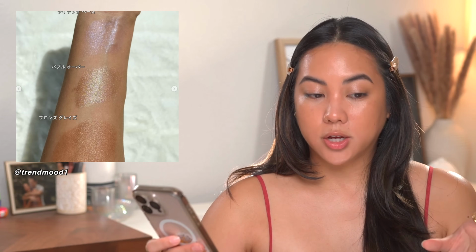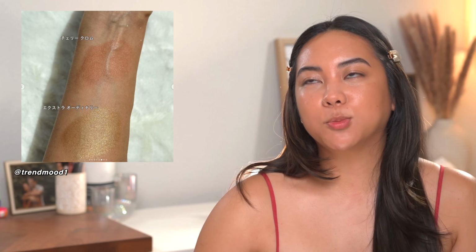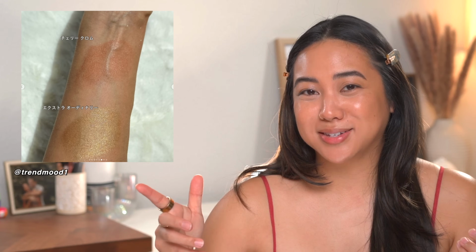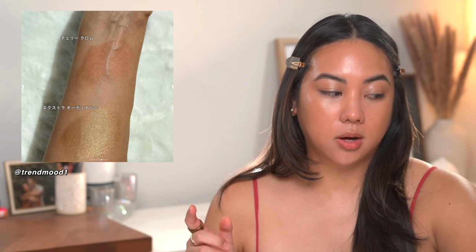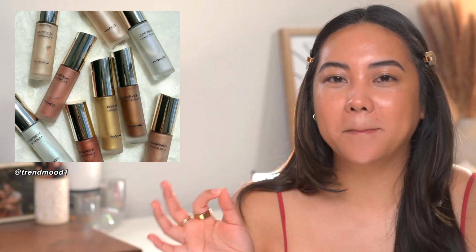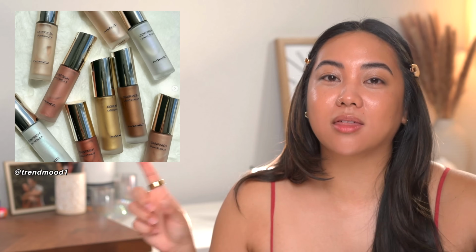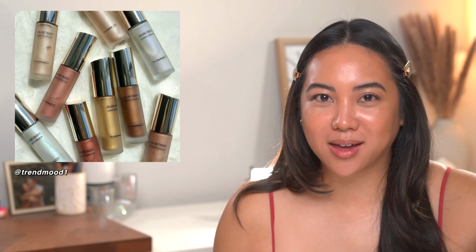They look gorgeous, but again, I wasn't in the market for it before, and I'm not like a huge MAC girl. So for me, I'm like, oh, it's pretty, and then I kind of scrolled past it. But I did want to show you guys a couple of things that it reminded me of when I first saw it. So first of all, do you guys remember the, what are they called? The Becca Backlight highlighters? Those, amazing. Those are exactly what I thought of when I saw these MAC Skinfinish Lightstruck highlighters. I was like, oh my gosh, it's Becca. Ugh, those were so good. But that's what it reminded me of.